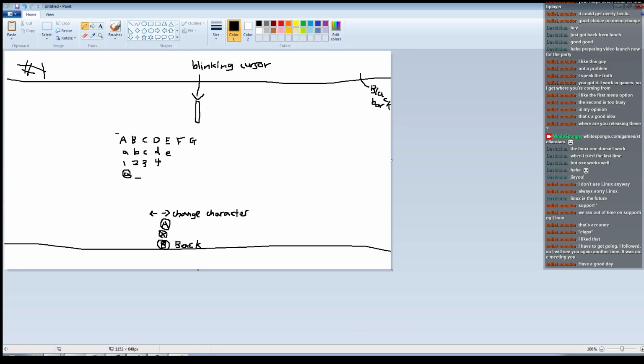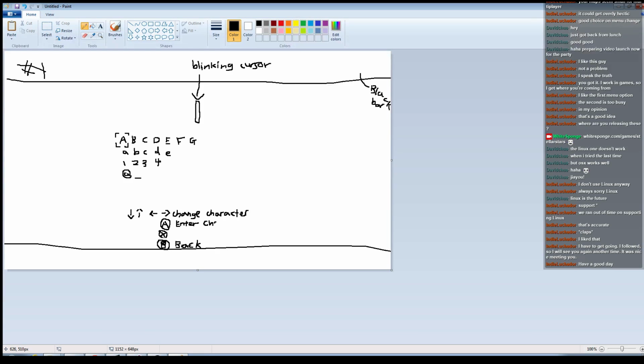So we have another cursor here that shows you which alphabet, character or number you have selected, which you can change using left or right or up and down. So this means that we need this as well. So, enter character.